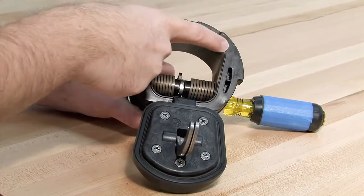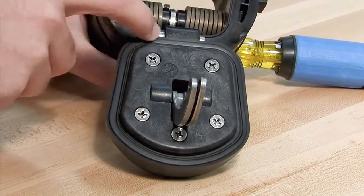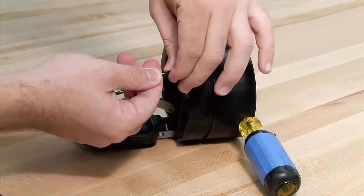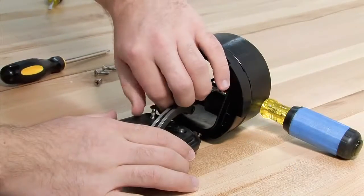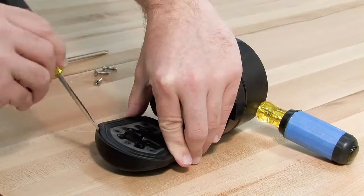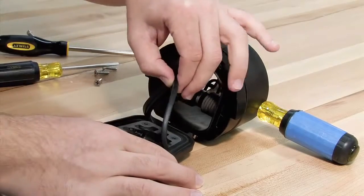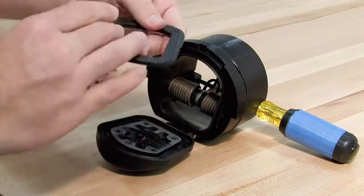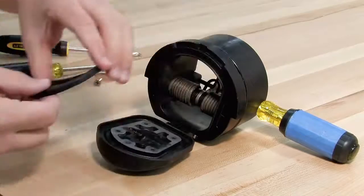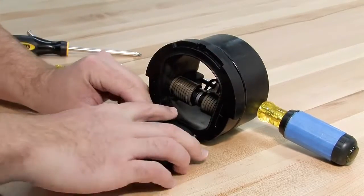Begin your inspection by cleaning the check with water to remove any dirt or debris, then thoroughly dry the unit. Damage or deeply embedded debris may be invisible to the naked eye and can only be detected by close examination and touch. Closely inspect all parts of the check, including the check body, the check clapper and sealing surface, and the O-ring and O-ring groove. For closer examination of the rubber sealing disc, the keeper plate can be unscrewed and the sealing disc carefully removed with a flat blade screwdriver. If one side of the disc is cut or torn, it can be reversed and reinstalled in lieu of ordering a replacement. If both sides are damaged, it should be replaced.